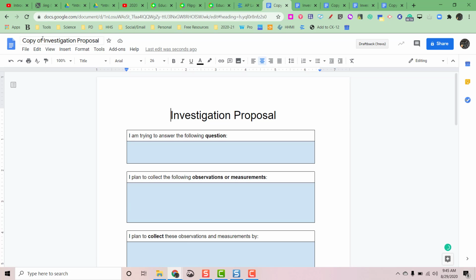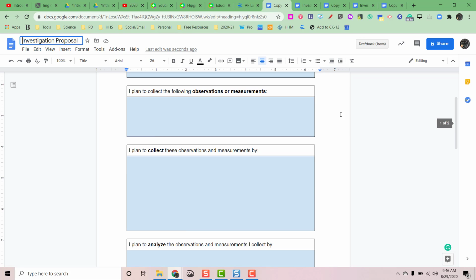But what I can do, and I would ask you to do, is to write the student last name. If you have a brother or sister or a twin or something like that, this also includes your first name too. Okay, so that'll be the name of this document, but it will not appear in your actual writing down here. So what you're going to do is you're going to answer the question.